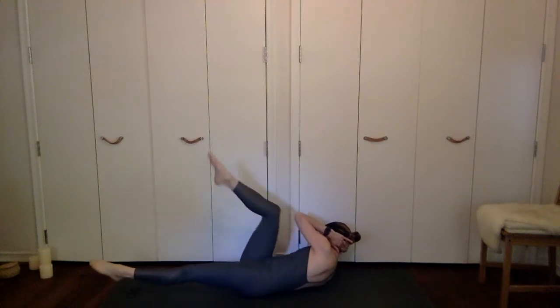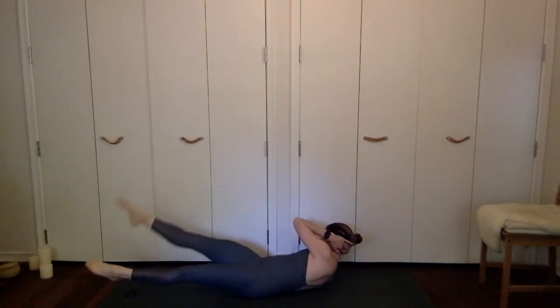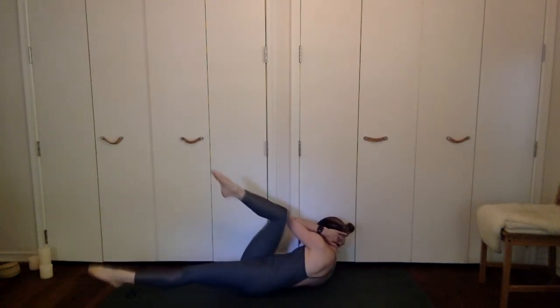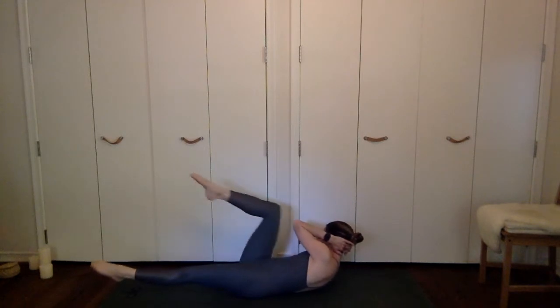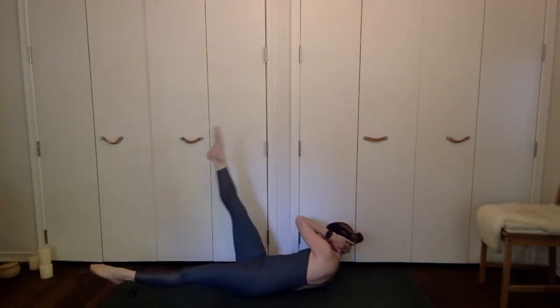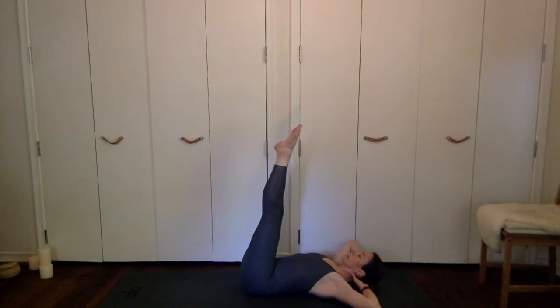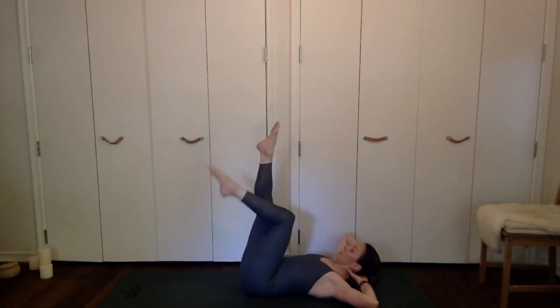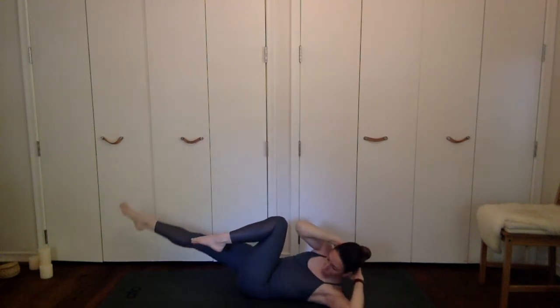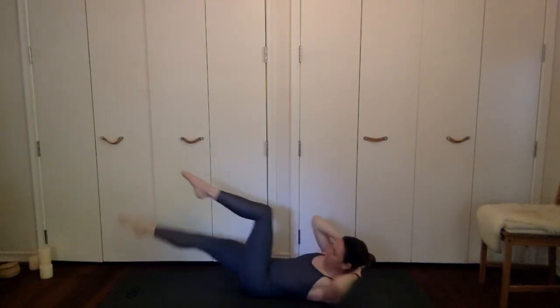Keep pulling the belly in, strong core. Lower back is pressing down, shoulders are high. 1 more. Bring big toes to touch and then lift the legs up to the sky. Bring both shoulders pointing up. Nice. Now squeeze the left knee into the chest. Twist towards the left. Lower the right leg down. Bicycle crunches. You got 10 of these.